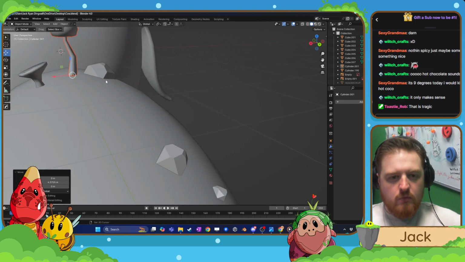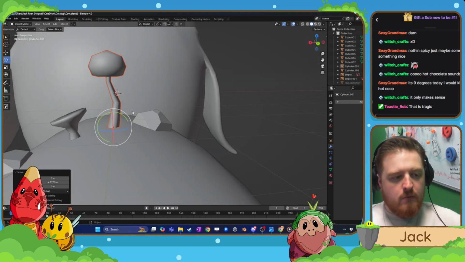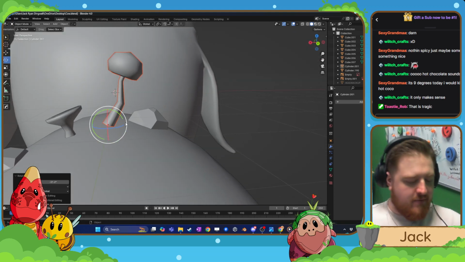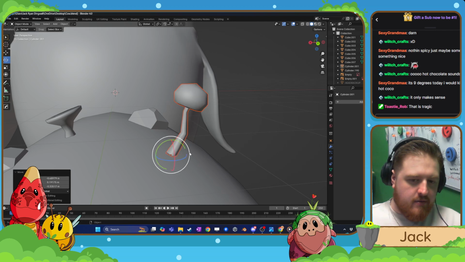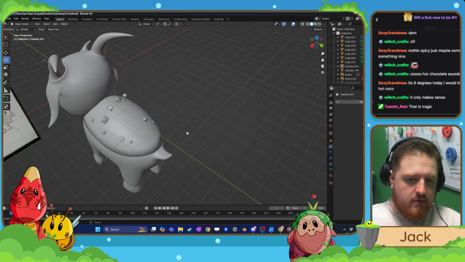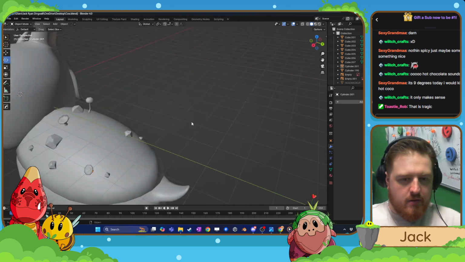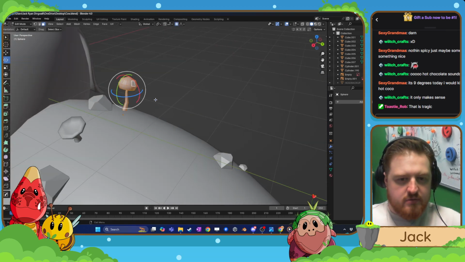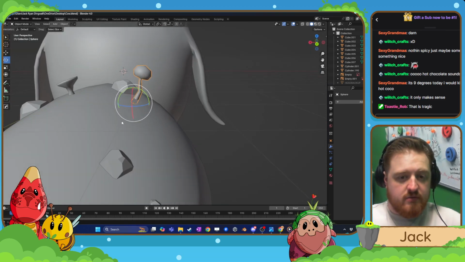Ooh. How high poly are these? Really not high poly at all.